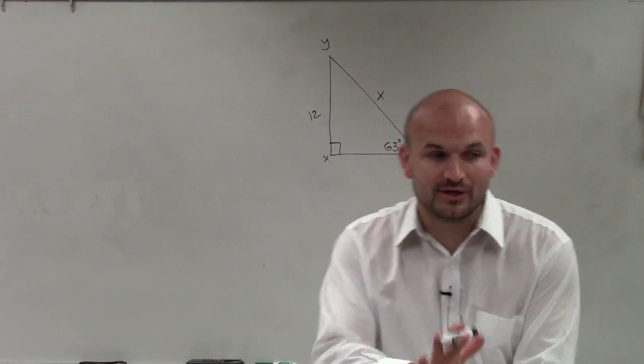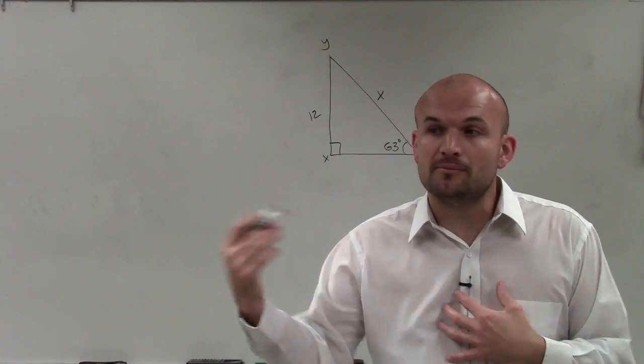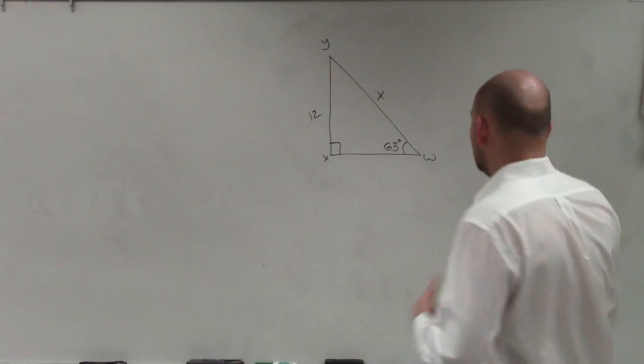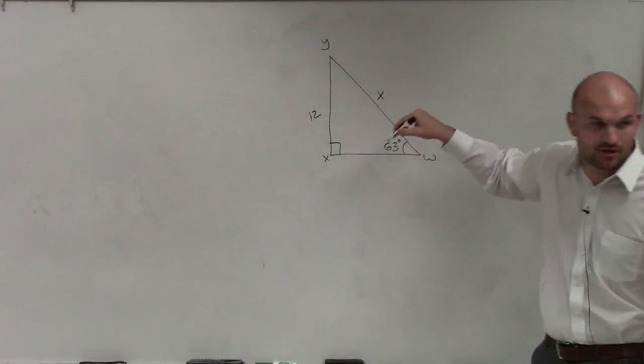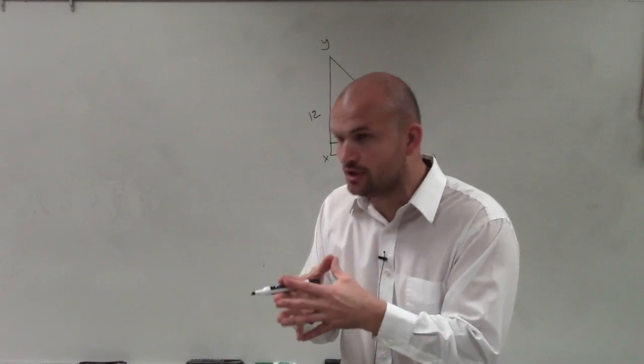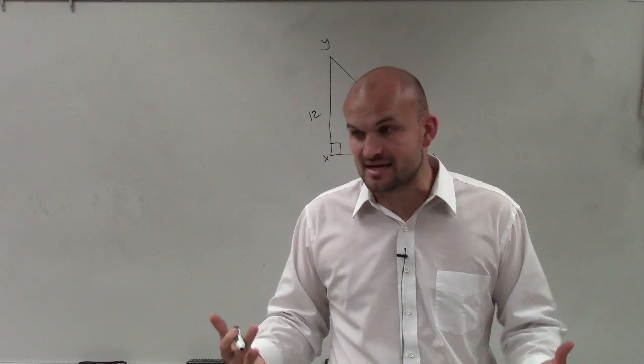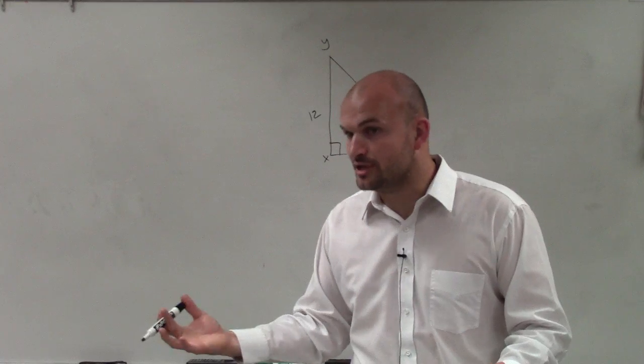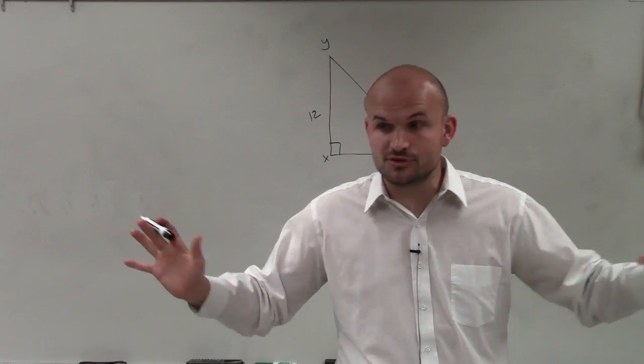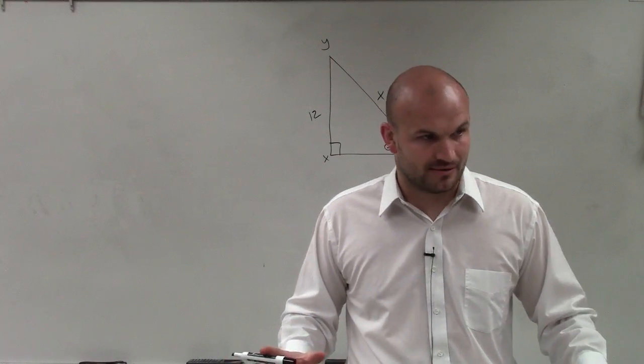So when we're looking at a triangle like this, we are providing an angle. When we are providing an angle, that is going to be our subject angle. So automatically what I want you guys to do is when you are provided an angle, when you see an angle, automatically label your adjacent side and your opposite side. Hypotenuse should already be good. But if anything guys, you don't need to do any math right now, just at least label the sides so you don't get them mixed up later.